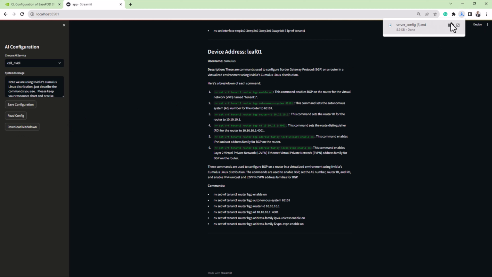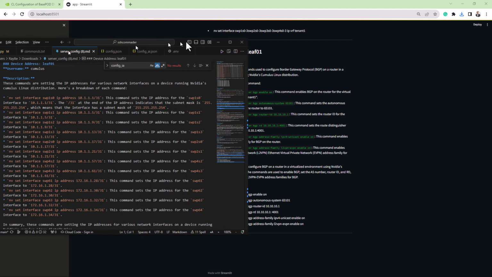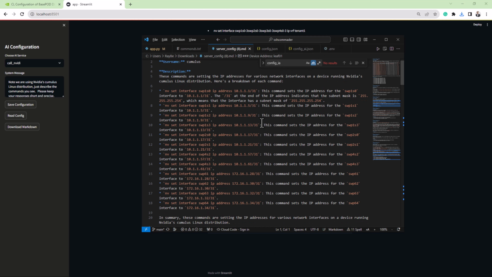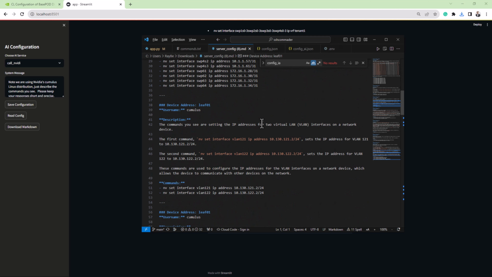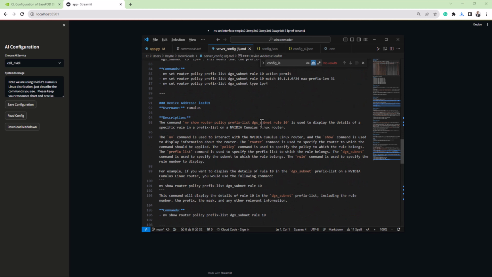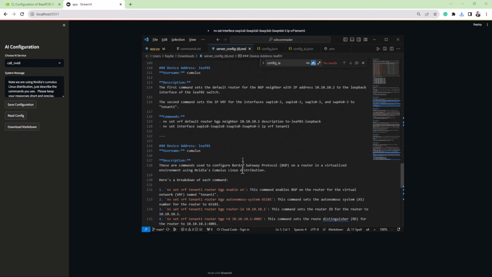As you just saw, I clicked on the Download Markdown. Let's take a look at what that looks like. I'm going to open up VS Code and show you the contents of the file. And it's exactly the same contents as you saw on the application screen. Writing this in Markdown gives you a really easy way to directly edit and format your documentation.